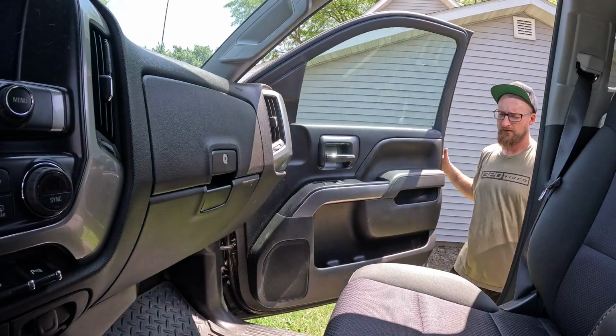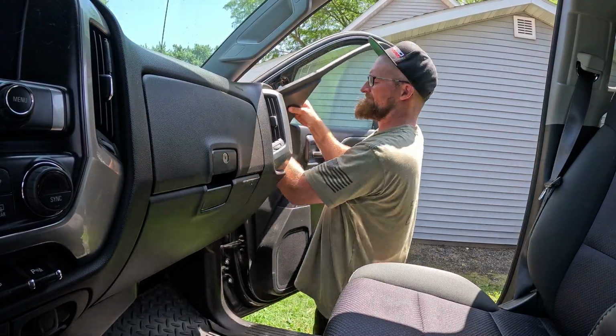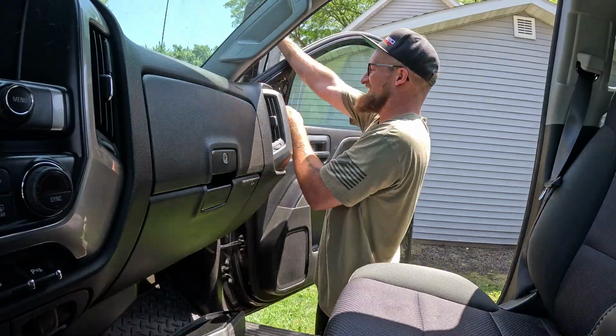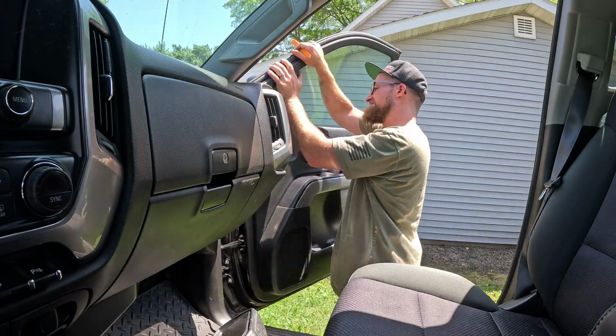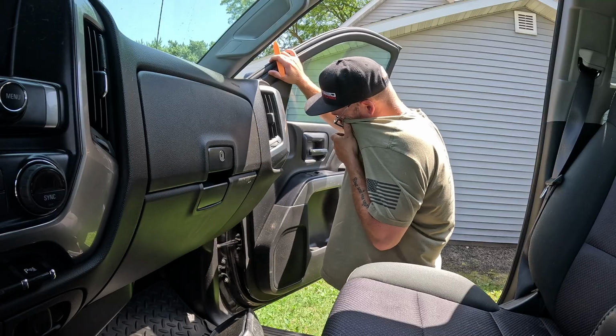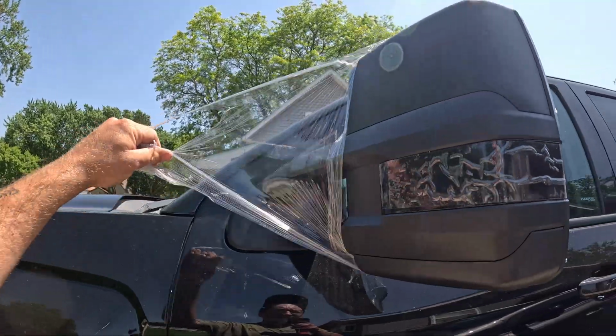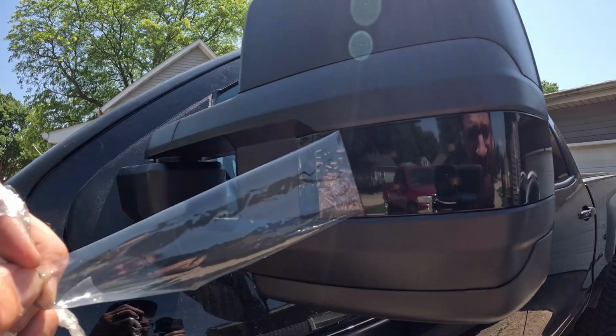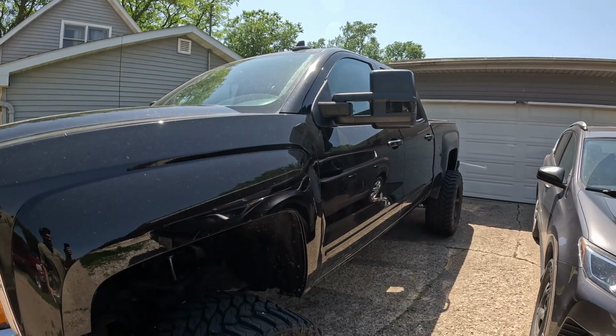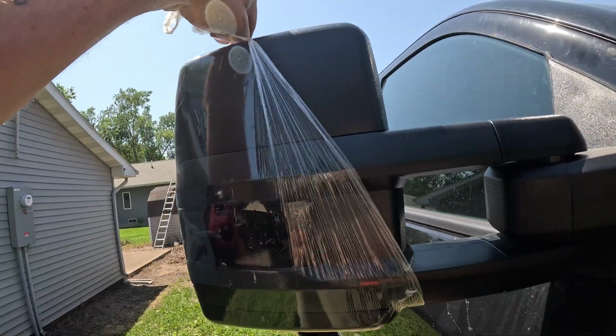All right, just to do the passenger side now. Of course, it's like 95 degrees out today. It's like the hottest day of the year, so let's get that side done real quick. You won't see me outside until next week when I gotta go to work. I feel like if I left these on here today, they'd probably just melt right on top of it.